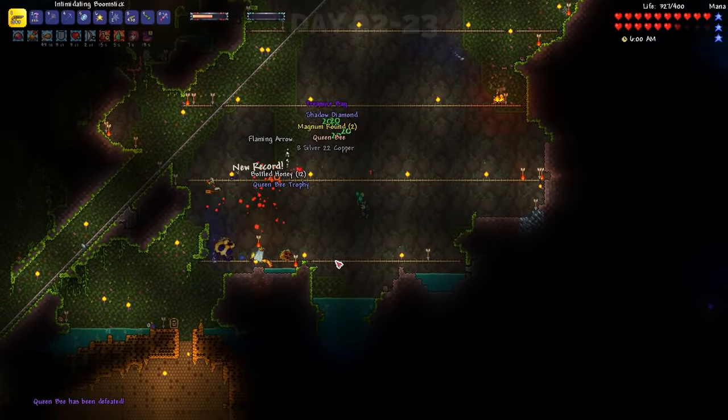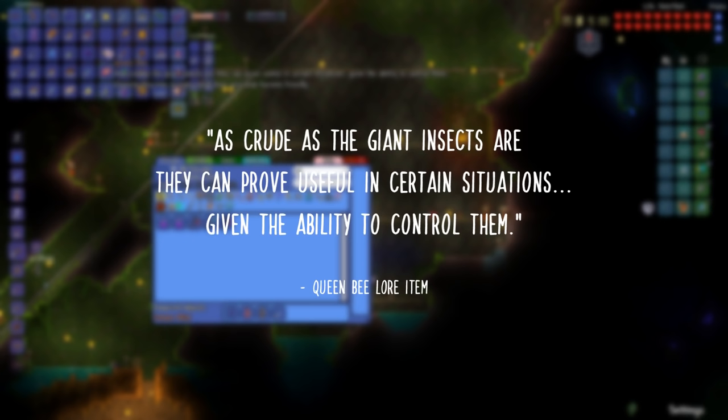Here's the lore item. Here it is. As crude as the giant insects are, they can prove useful in certain situations, given the ability to control them.